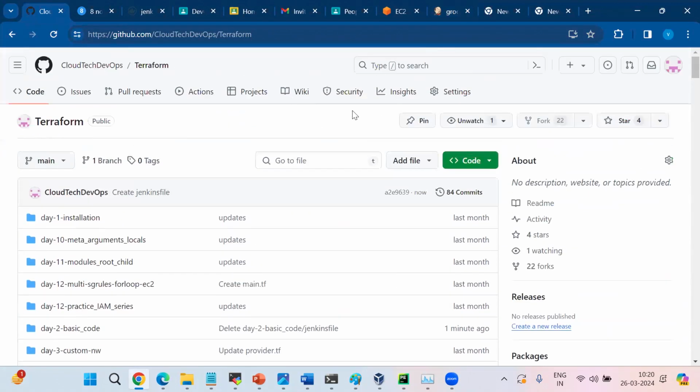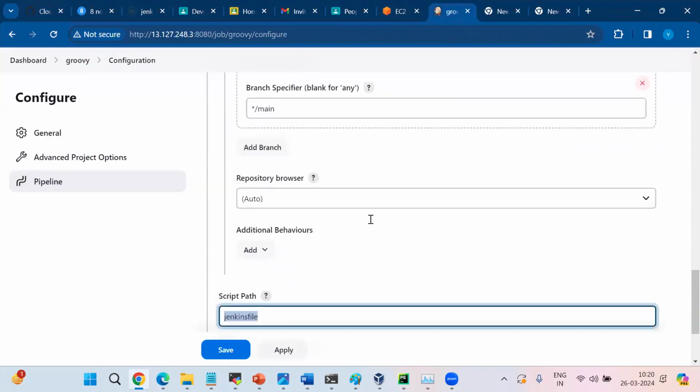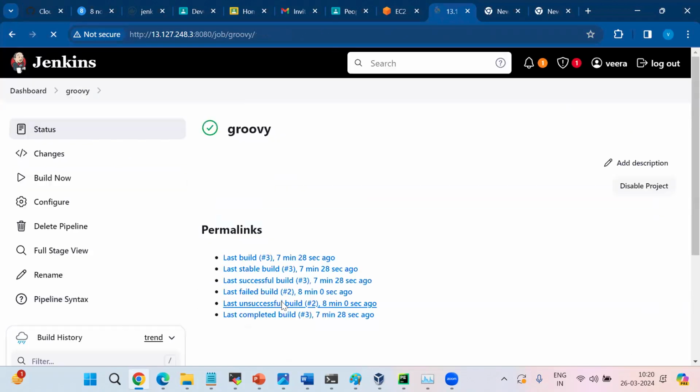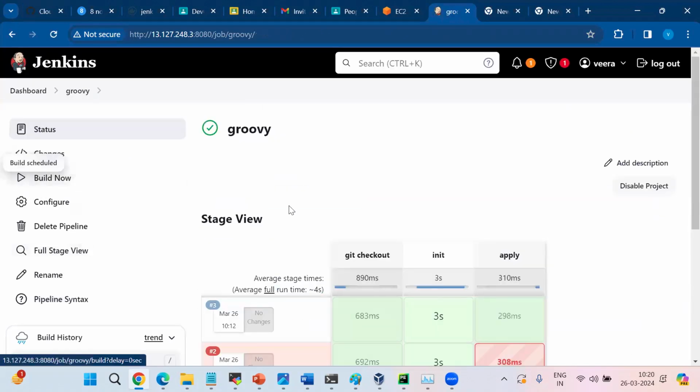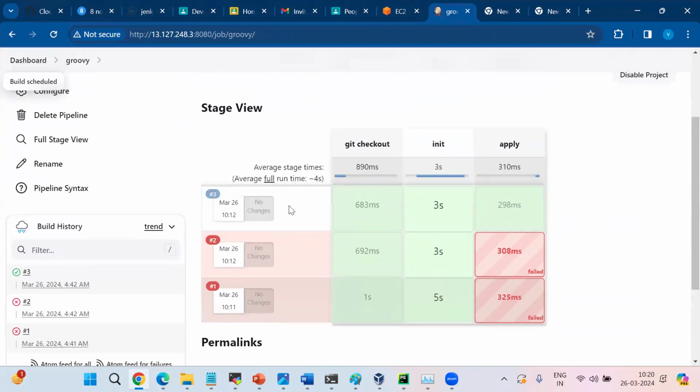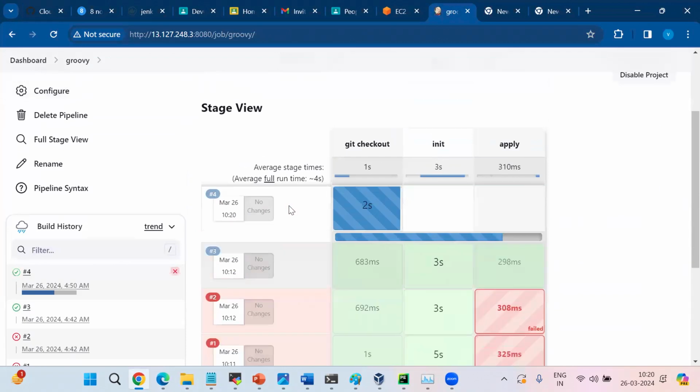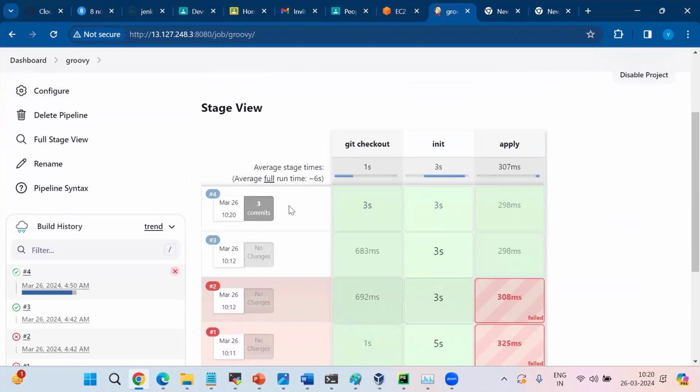Okay. Now you just go and build now. Done. Clear?